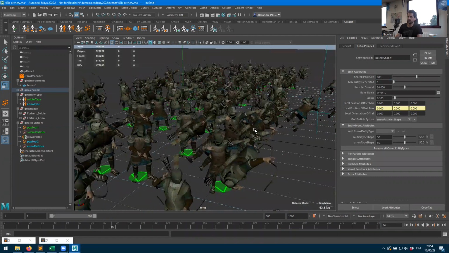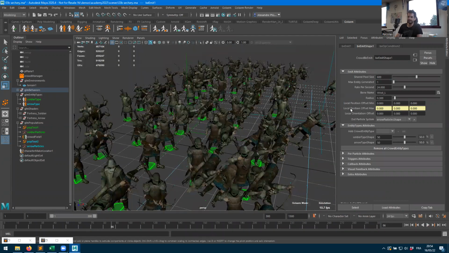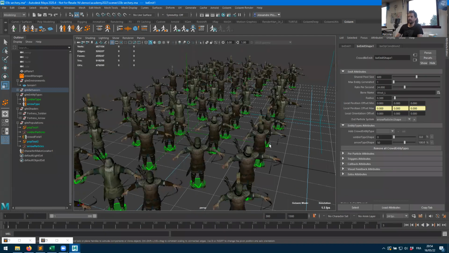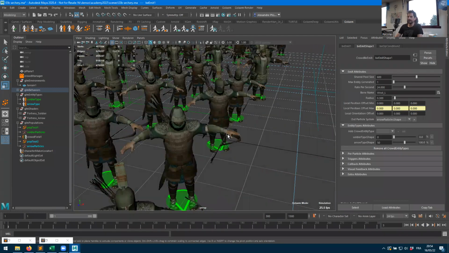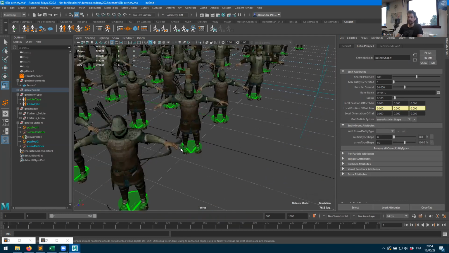Yeah, you got weird scenes there. So, okay, let's go back to what we have before. We just want to emit arrows there. Great. So you may notice that the arrow is not exactly aligned the right way with the wrist. That's because the orientation of the wrist at that moment is not exactly the one of the actual character.